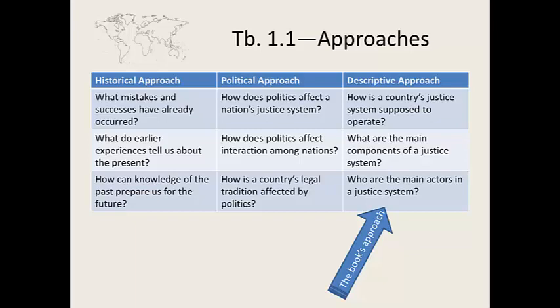The political approach looks at a nation's criminal justice system and how the politics of that system or that country have influenced the system. Those politics include not only the country's legal tradition and the politics of the country itself, but how the interaction amongst various countries or other nations might influence what happens in a particular country.